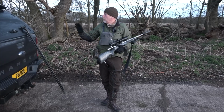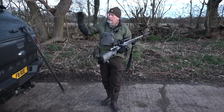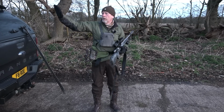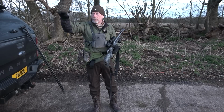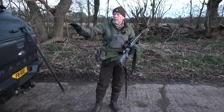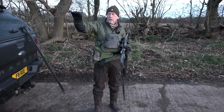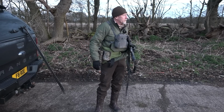So what I'm going to do is work down this wood and then come round, effectively working down the stubble fields that way. The wind will be blowing us out to the right, and then we can come around into some deciduous woodland that's down below. First thing, I'm just going to see if there's any fallow out on the stubbles in the open ground, because often there is. We may try and shoot a pricket if so, but failing that, I want to come back and check the copses out, see if we can get into a muntjac, just a cull muntjac. So that's the plan, and we'll see what happens.